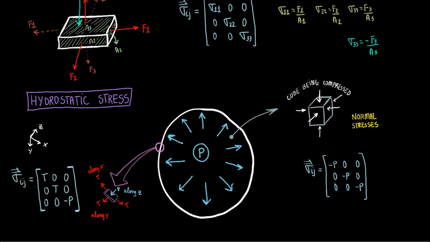Since these tensions are all normal to the surface, we know they will be normal or direct stresses. The shear stresses are all zero. We can then fill in the normal stresses, which are T along X, T along Y, and P, which is negative and is along Z.